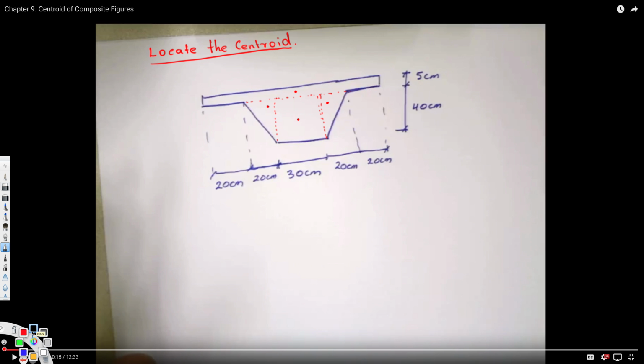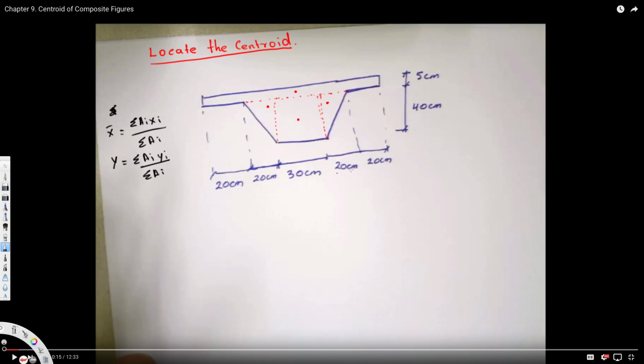Before I go further, I have to know two equations to solve this system. I have to find x bar and y bar. To find x bar, since this is related to area, the equation is sigma AiXi divided by sigma Ai. To find y bar, I use sigma AiYi divided by sigma Ai. So this is the general equation to know.